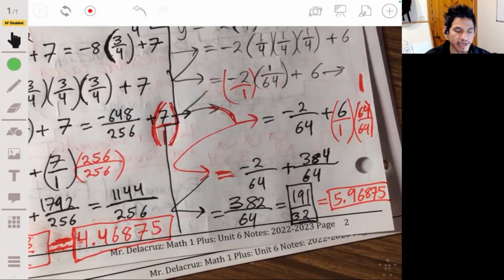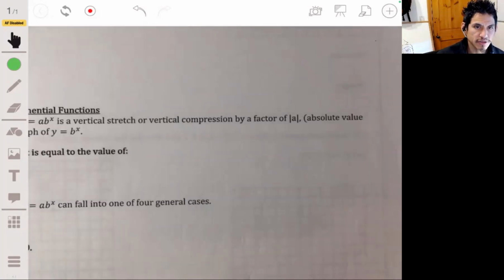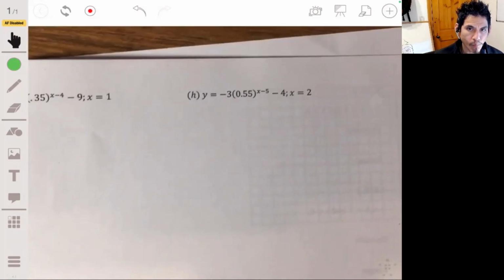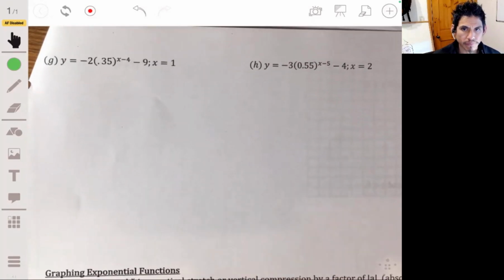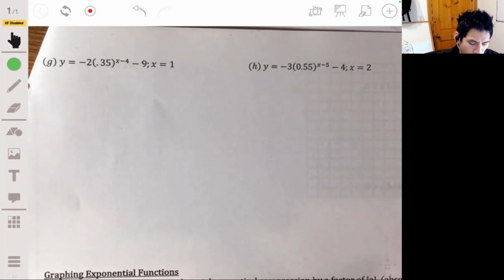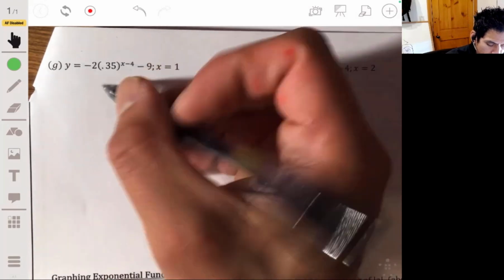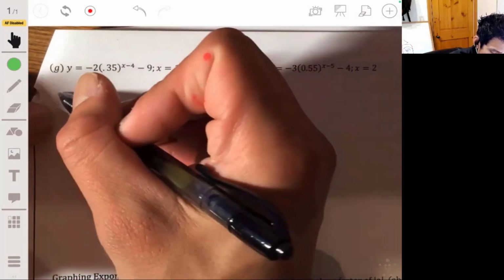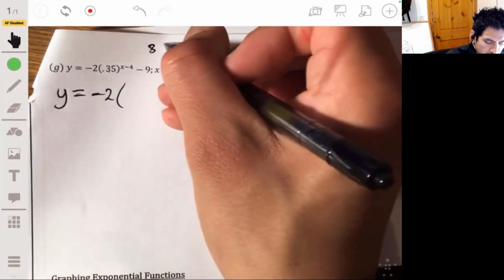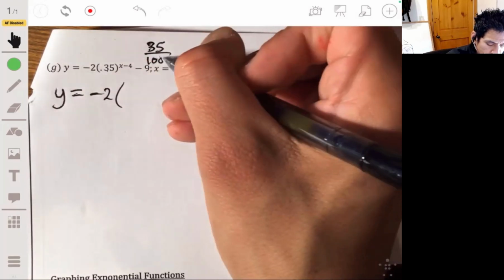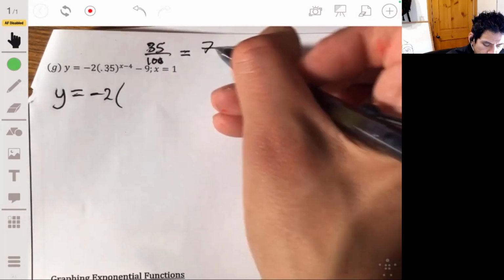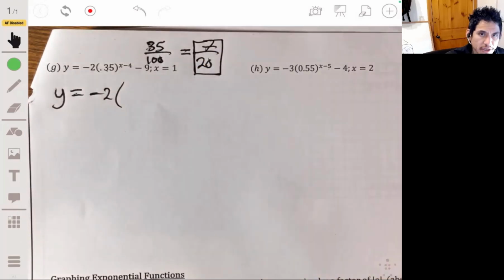Okay, final 2 of these, because we want to be certain that we have this stuff mastered, of course. All right, so try to see if you can do these first on your own, but here I go. Watch and learn. Or just watch, or learn. Y equals negative 2. That's 0.35. In case you're ever having difficulty changing a decimal into a fraction, whatever that number is can always be over 100. And from there you can reduce, divide by 5, divide by 5, and so then it'll be just 7 over 20.